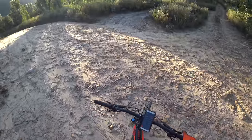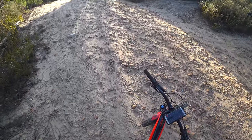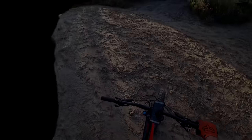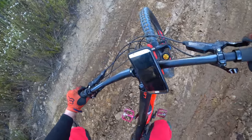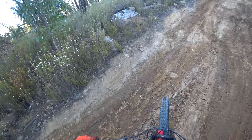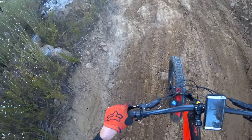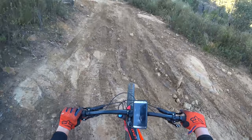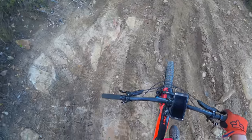I've got to ride back up that. Jesus. That is fun - this thing handled it perfectly, absolutely perfectly. Climbing back up - it's fucking steep and I don't know how I'm going to get traction. Keep getting power to the ground, power to the ground. Walk mode - how does walk mode work? Let's ride from here. Let's go.